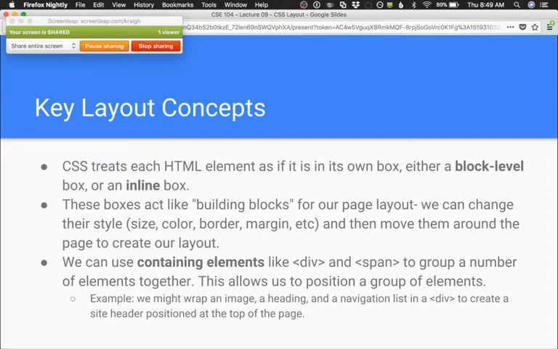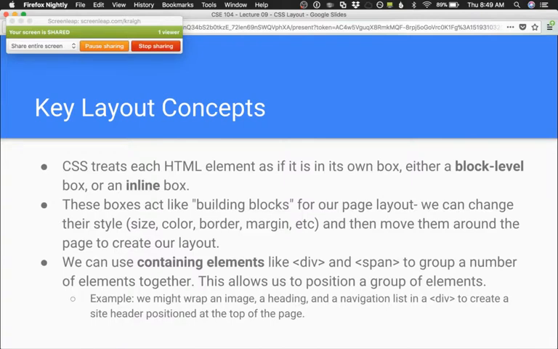We can wrap all of these elements in a div, and now that's a box that contains all of that. And we can control the properties of this box that contains everything else. These things are all in one box.